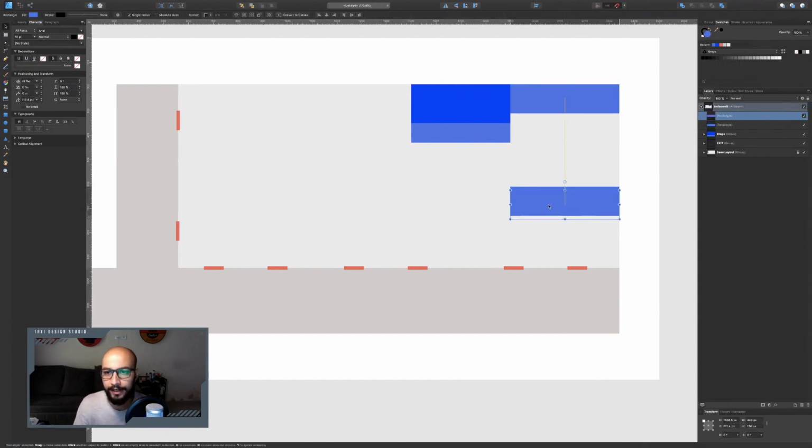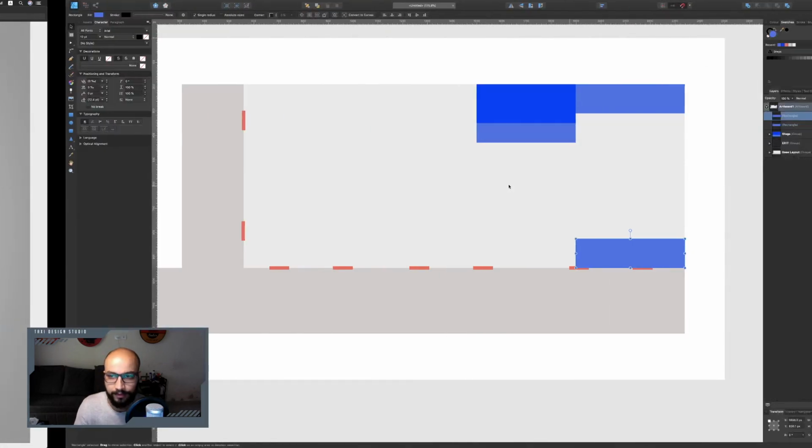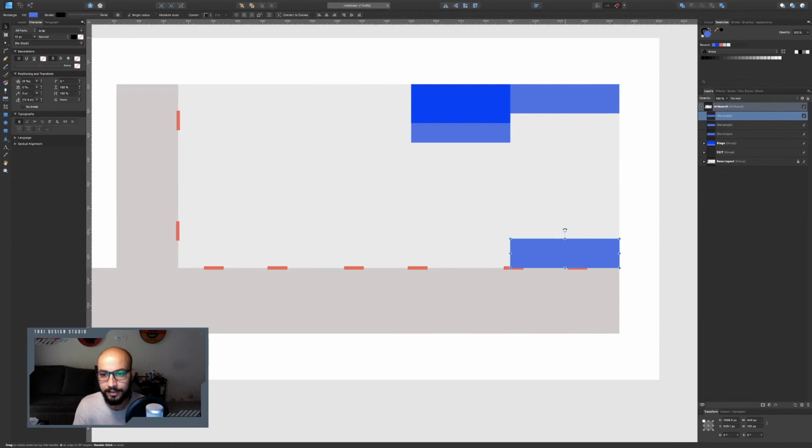Copy this, bring it at the bottom. It's the same width.